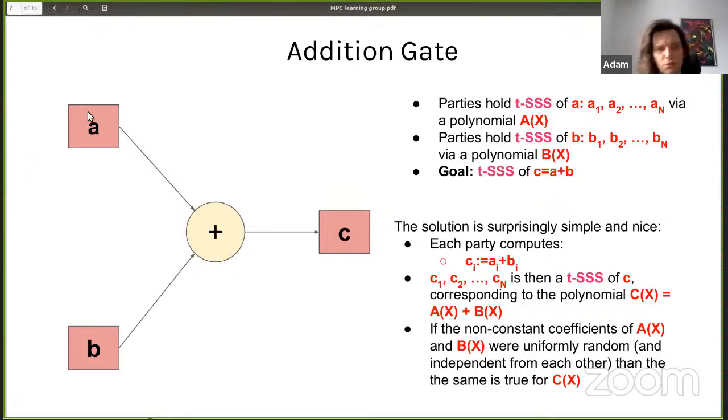You've got 2 inputs which are shared by secret sharing with threshold t, and you want to have C, the sum of these 2 inputs, which is also shared with the same secret sharing. This is actually very simple, because what each party needs to do is just add their shares. Remember that the shares correspond to polynomial evaluations. You've got polynomial A evaluated at some point and polynomial B evaluated at some point, and the secret is the same polynomial evaluated at 0. So what effectively happens is that you add the polynomials to get a polynomial whose value at 0 is the sum of the values at 0 of the previous polynomials.